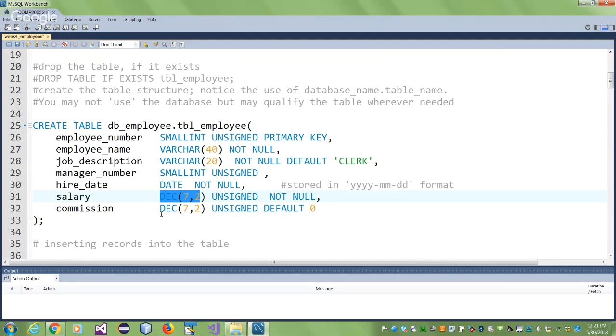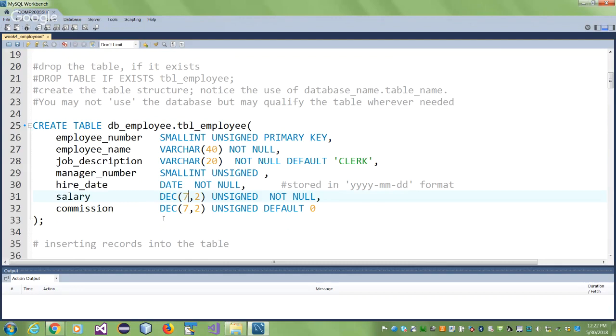Instead of 7,2, I could have gone smaller, because nobody will ever have 100% of the base salary as their commission. But I've said, okay, maximum you can have 100% of your base salary. You can go beyond; you can get a commission of 140 of your base. You know what I mean? Since my salary was 7,2, I said commission cannot be more than 7,2. That was my understanding. It could be less.